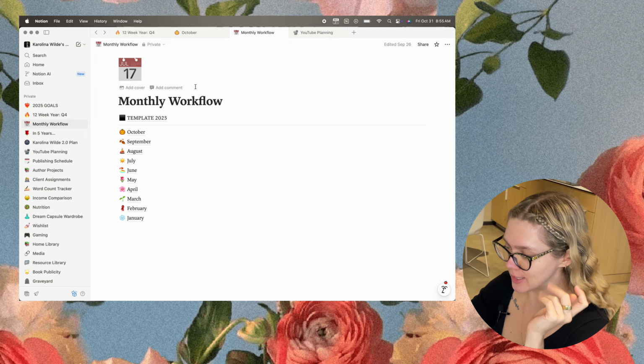Definitely recommend. I use Notion for everything in my life, but when it comes to goal setting, I have a yearly goal template, quarterly goal template, and monthly goal template. So I do refer to it every single day because that's where all my tasks, goals, and everything lives.